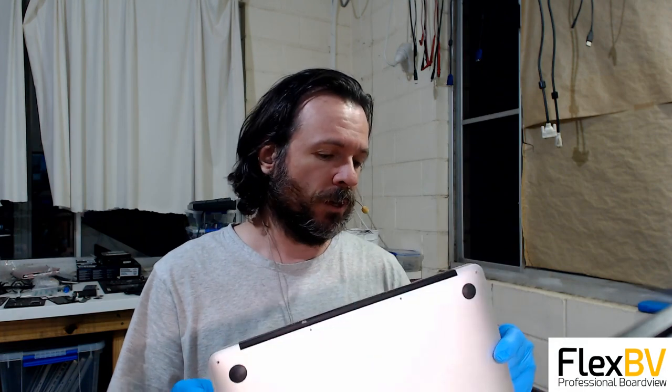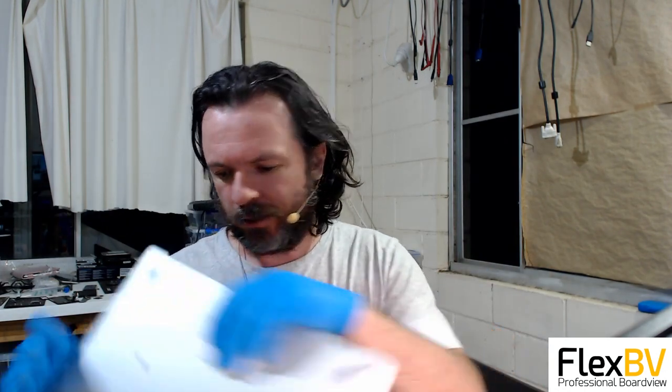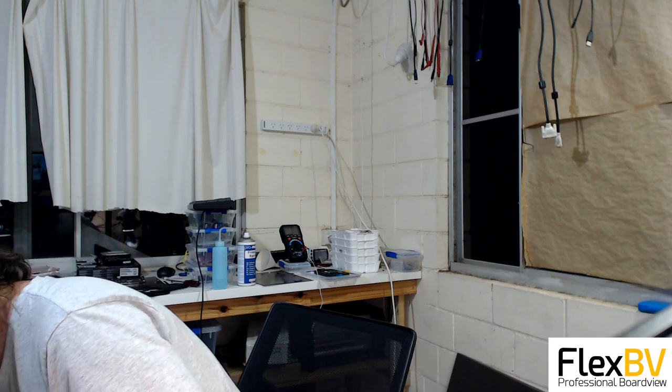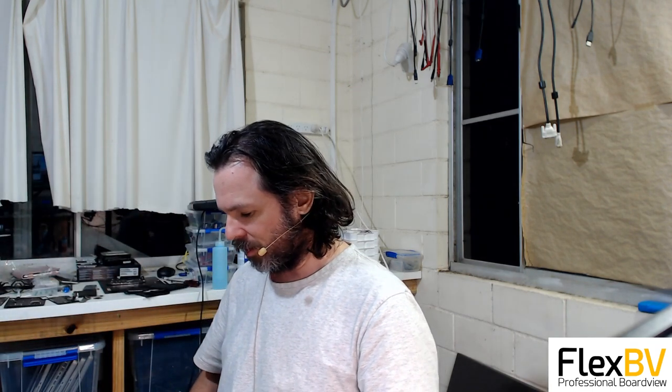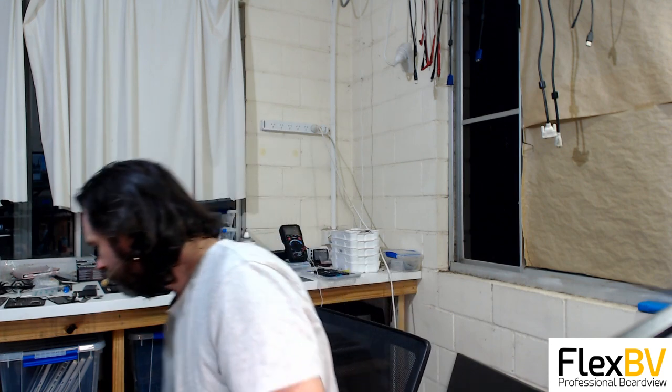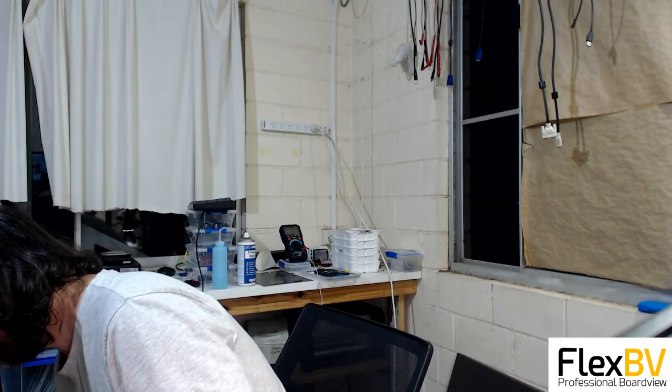A1466, whoop-de-doo. Dead, apparently. So we'll just have a shot and see if we can get this thing to go. Hopefully. I like them when they're dead, because when they're dead, they often are able to be revived. The problem ones are the ones that are not quite dead, or nearly dead.